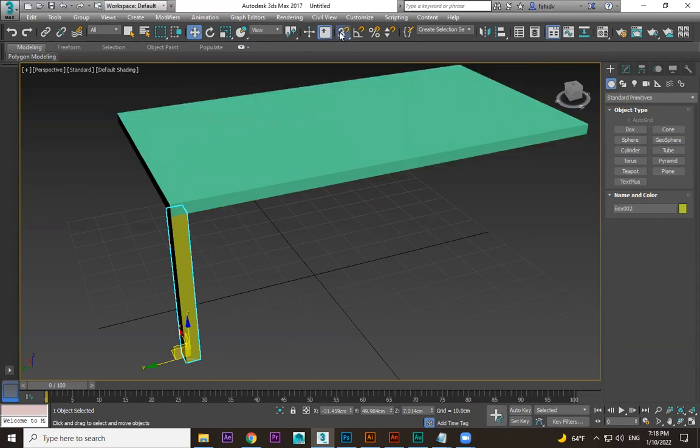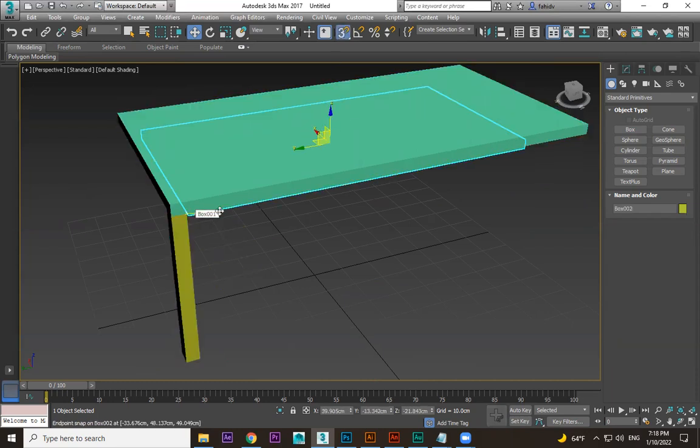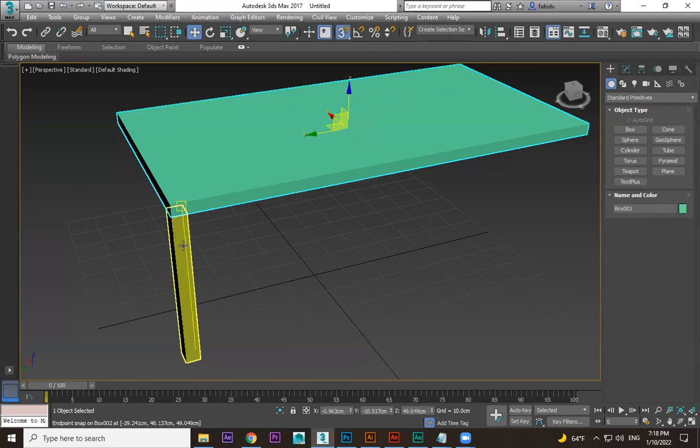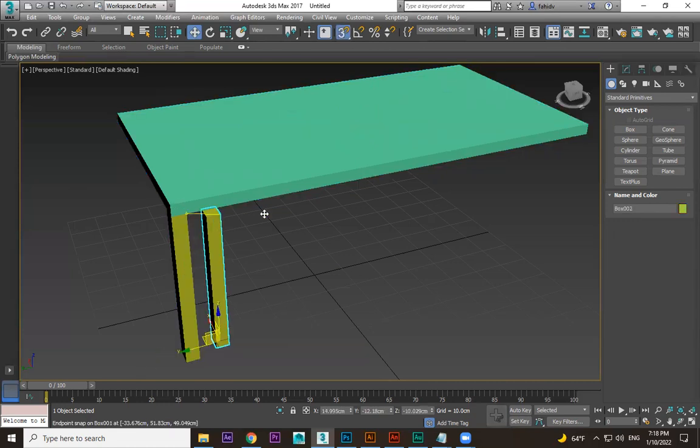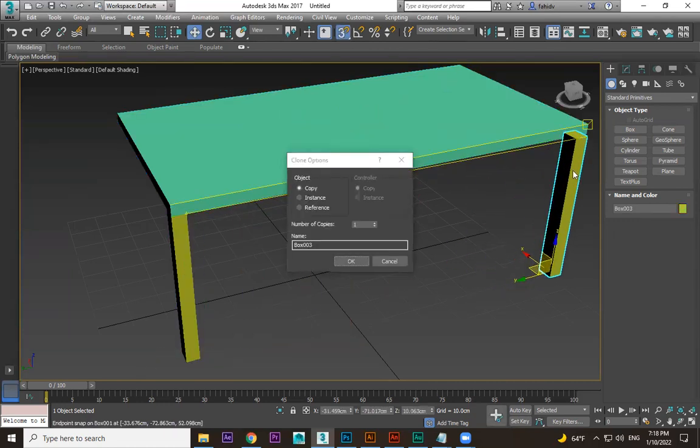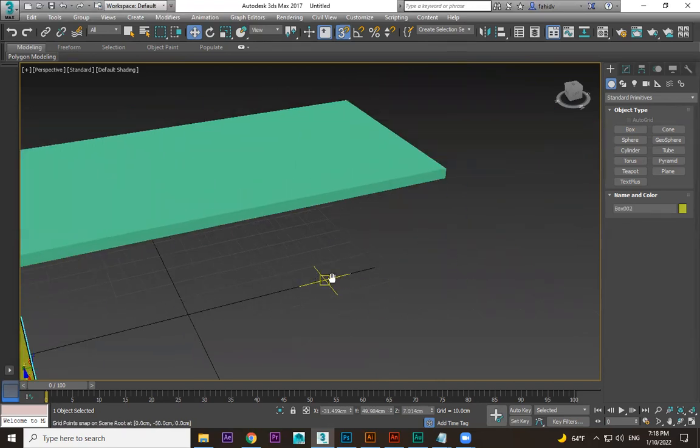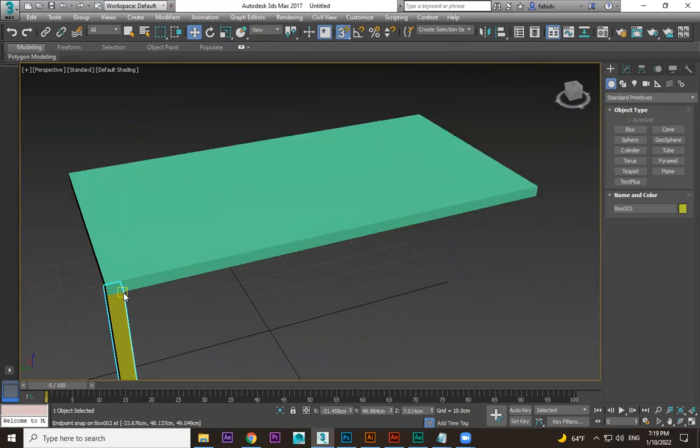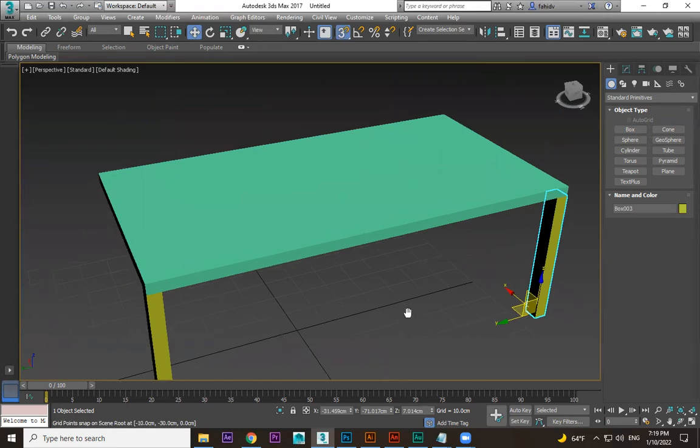Okay. You have to switch on your snap. S is the shortcut. You need to snap on this side. Then you need to select this object, then shift on this side and snap here. Sorry, it's not snapped properly again. Shift. Okay.